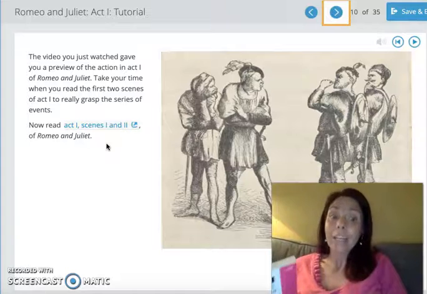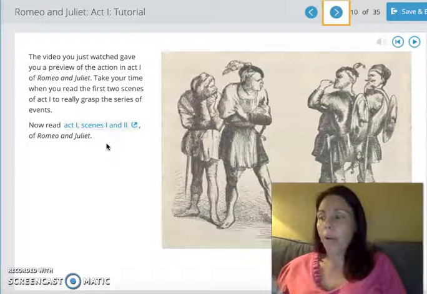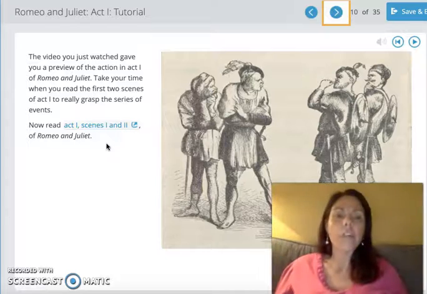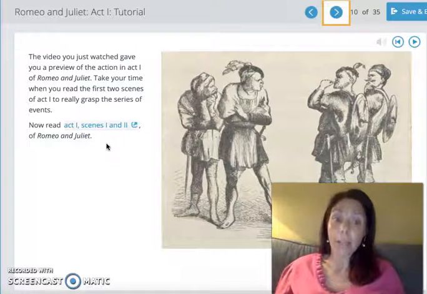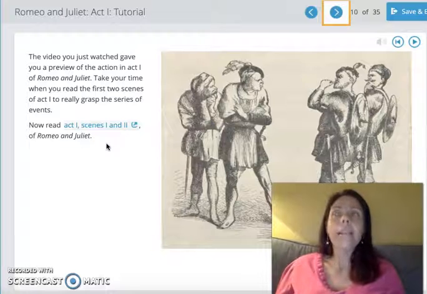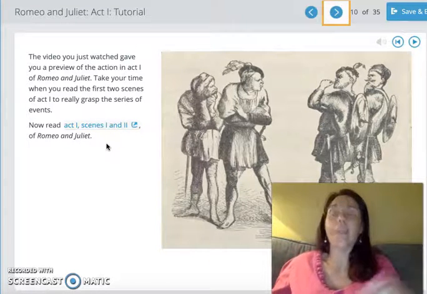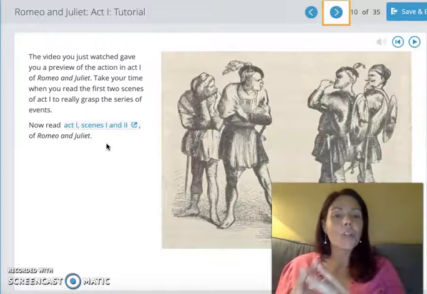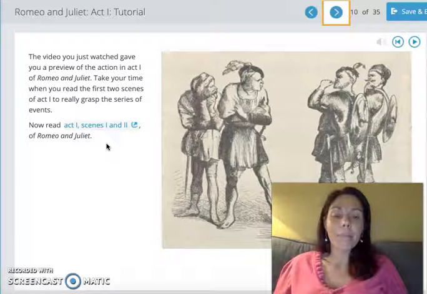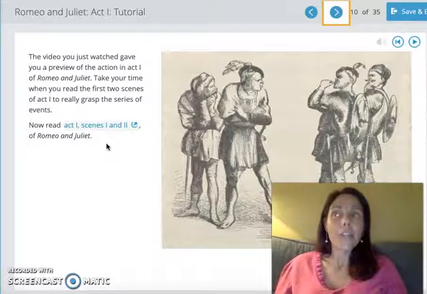So that's scene 1. And then scene 2, there's a little party going on. And I want you to start to understand what Romeo's like. First, and we're going to talk about this on Wednesday, he's in love with Rosaline. Madly in love with her. And then the next day, madly in love with someone else. So I want you to really just start to understand the characters, understand the play.